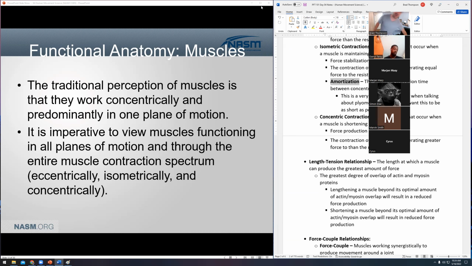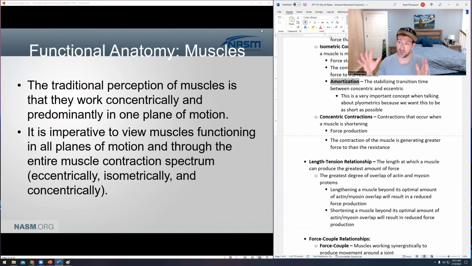And the reason it got so bouncy is one of the most important concepts of this module. It got really bouncy because I did my eccentric portion so fast, my nervous system actually panicked for a second, and it pulled back in the opposite direction. If the transition time is really short, we have a special term for it. We call it amortization. Normally the transition between lengthening and shortening, we'd call isometric.